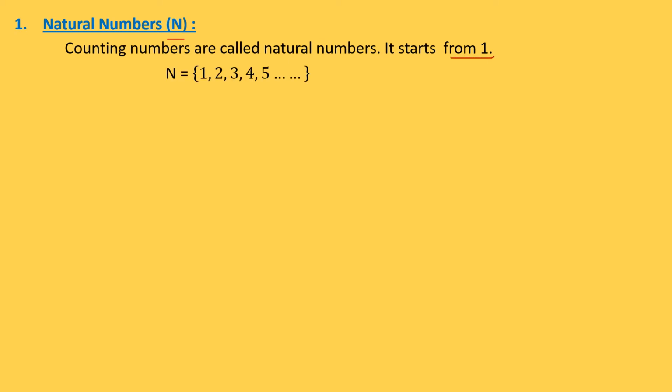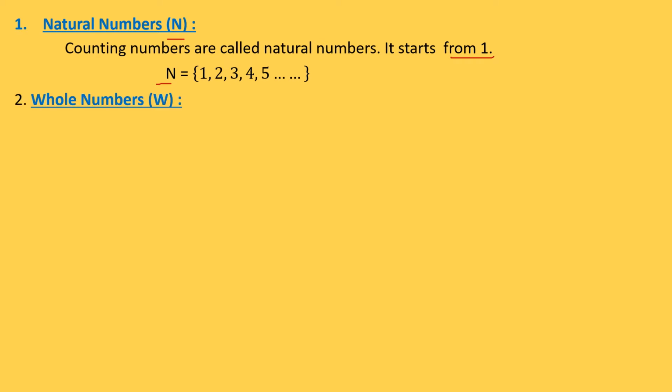Right? So capital N, that is natural numbers, we show it by a group of numbers, that is 1, 2, 3, 4 and so on. There is no end to the numbers. So natural numbers start from 1, and these all are positive only, right? We cannot say I have minus 5 chocolates or minus 2 chocolates. No. When we have something, that means it is a positive number only.